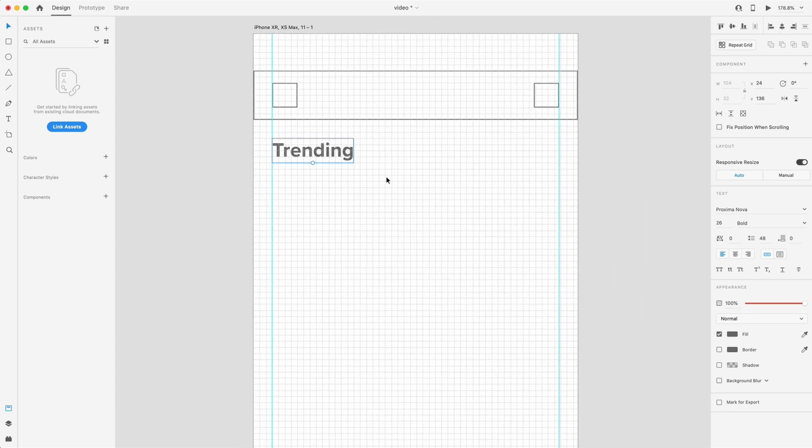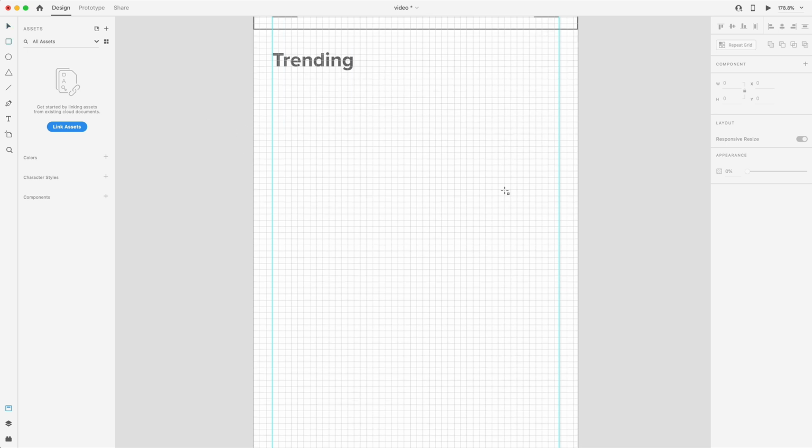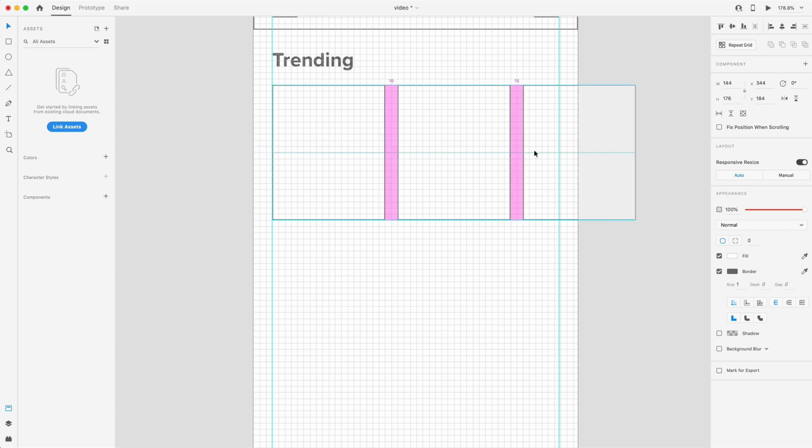I'm going to go ahead and put Trending in there, just because I know this is going to be our trending section for our live stream app. We're going to have some cards for the trending profiles, so let's go ahead and drag out some rectangles. We're going to size these to 144 wide by 176 on the height. For the spacing below our headings, let's go with 16 throughout our design, and we're going to make sure that's on the left-hand side guideline. Holding Alt to click and drag to create a duplicate, we're going to match the spacing that we did under the heading as 16, and we'll put 2 cells of spacing here, so 2 grid squares there at 16, and we'll do that one more time.